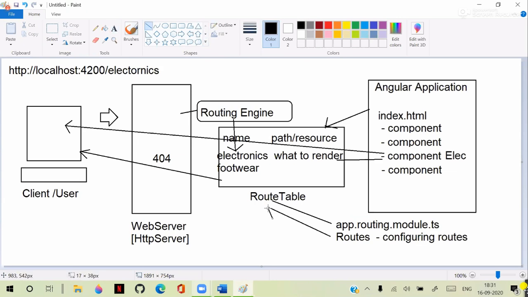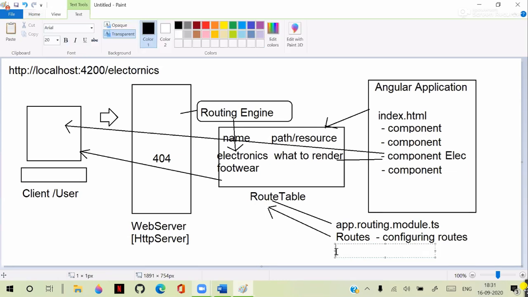To configure the routes, we need a reference, an object of the Routes class, which is responsible for configuring the routes for your application.